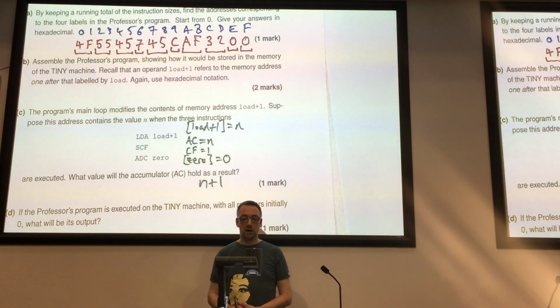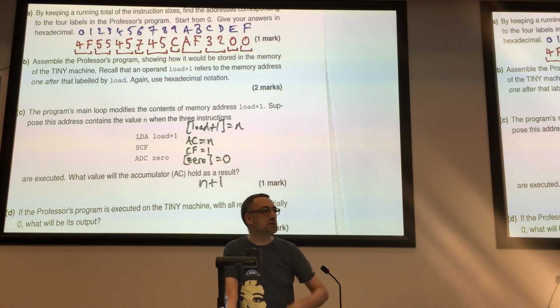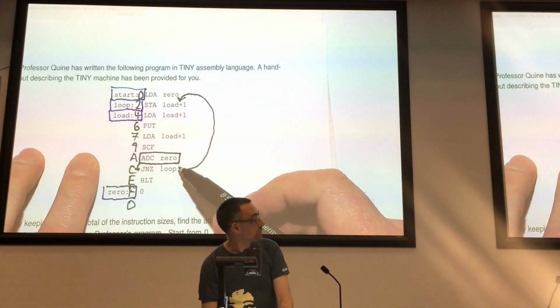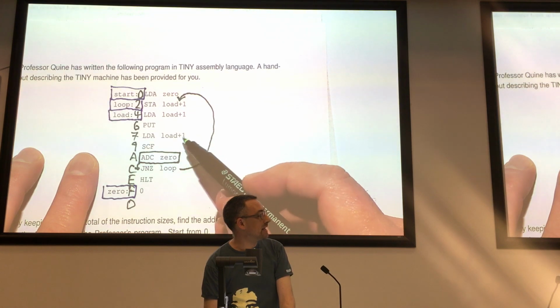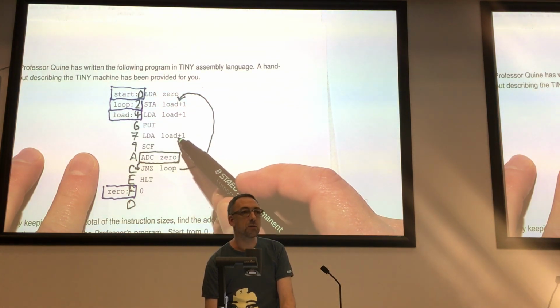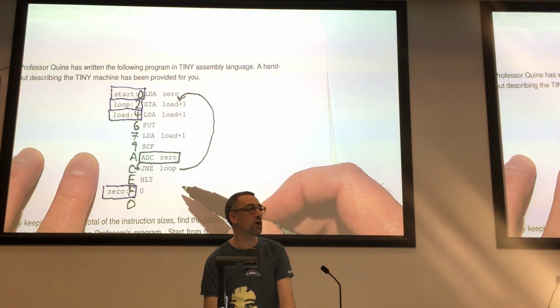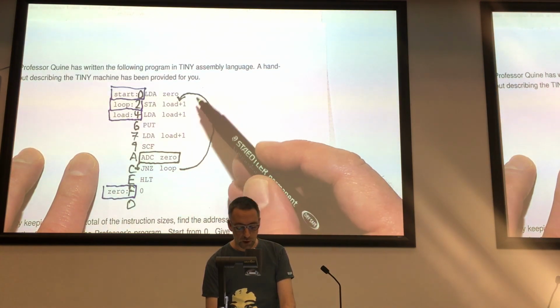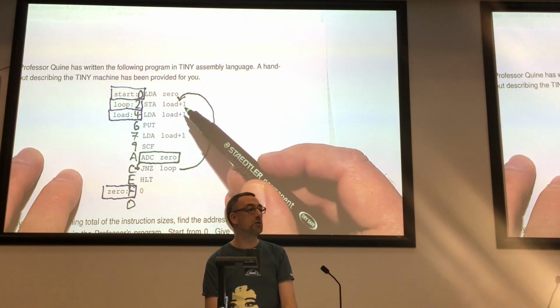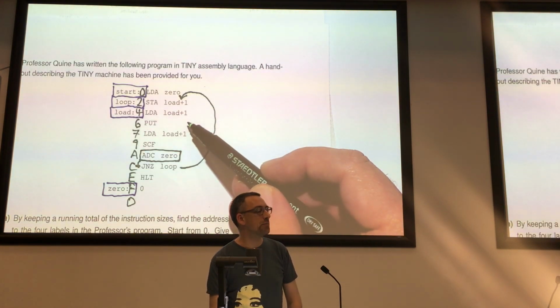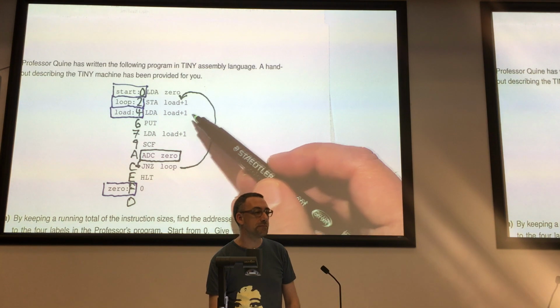So what's really going on is that each time round the loop, we're adding 1 to that. You can see what happens. We've basically taken the value that was stored in load +1, we've added 1 to it. If that takes us to 0, that's to say if we've gone all the way up to F and then to 0, we stop. Otherwise we go around the loop, and the first thing that happens is we store that value back in load +1. So that's telling us that load plus 1 is being used as a counter.